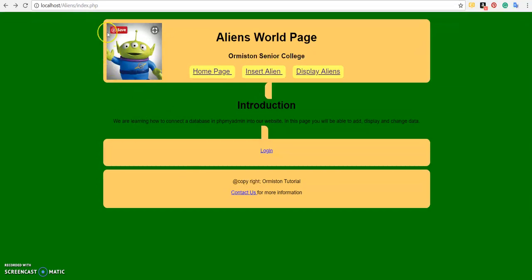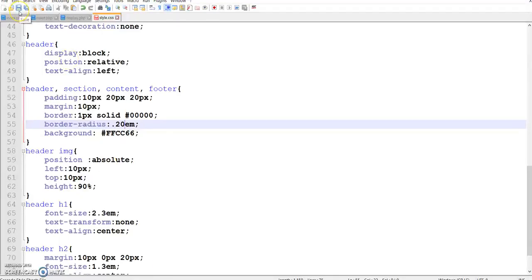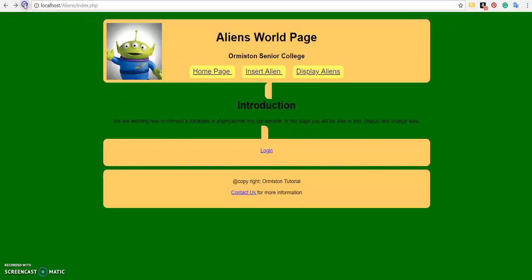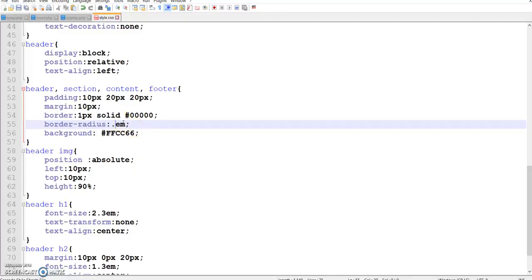Can you see that one now here? If I make it 20 and then save, I come here and refresh, can you see how it's less rounding now? It's a bit less, but I don't want that one. I wanted more rounding, so that's why I've got 0.8.